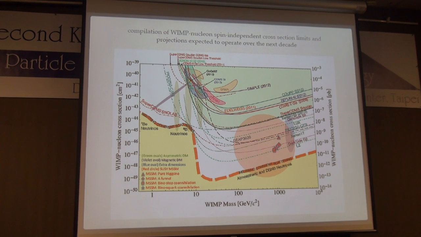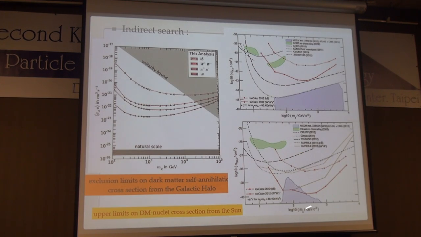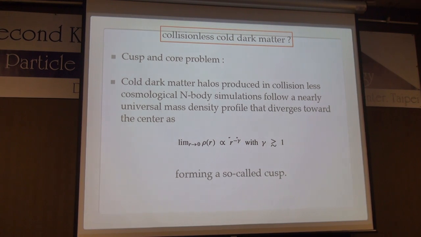So my interest in this talk is to concentrate on the low mass region of dark matter, between 1 and 10 GeV, using an indirect way, and to test dark matter self-interactions. This is the indirect search. The best constraint you can see is from the IceCube experiment, not PINGU, just to give you some feeling for the comparison between direct search and indirect search.